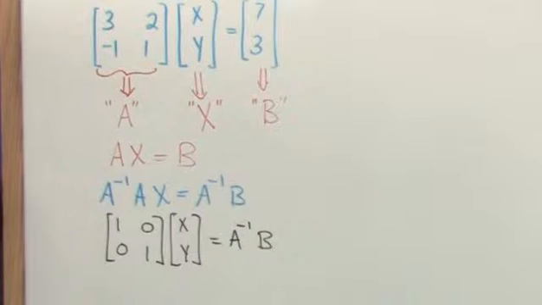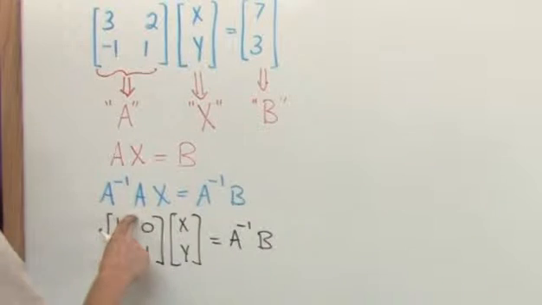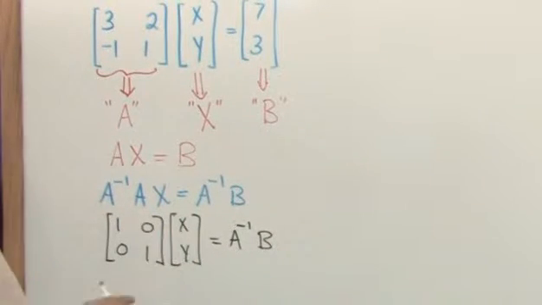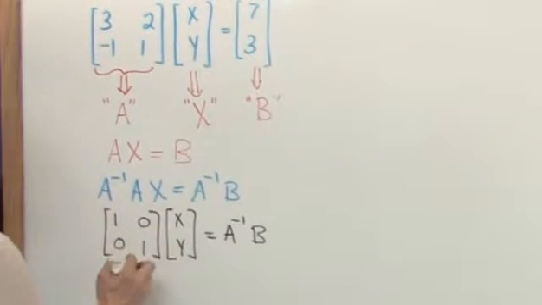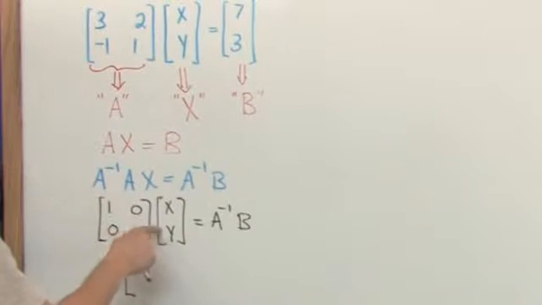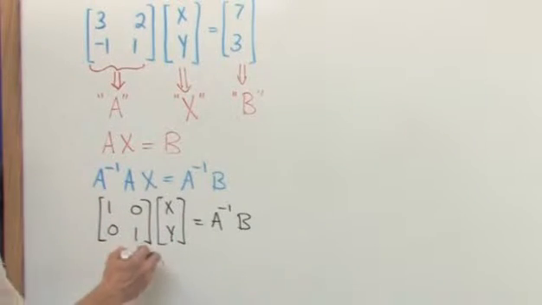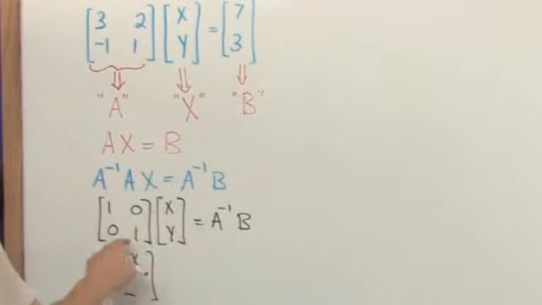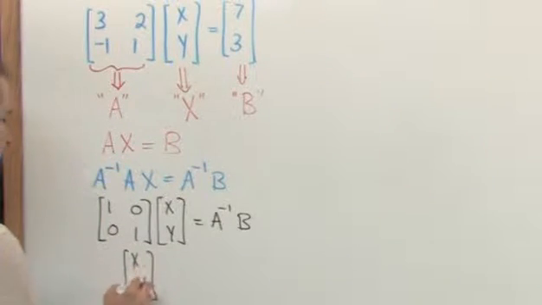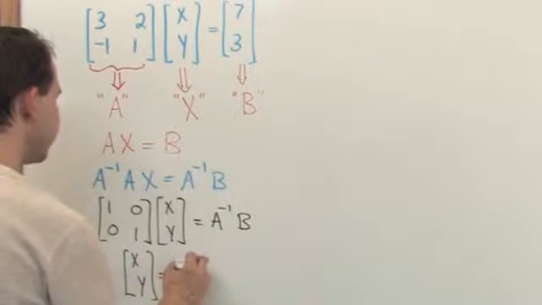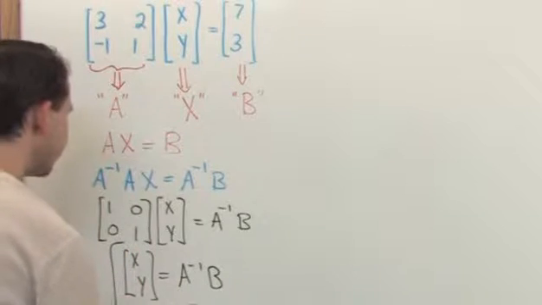Okay, so what would you have here? We said that the inverse of A times A gives us this identity matrix, and we're hoping that makes it simpler. And we think that it will, but let's look at that. What if you took this identity matrix and multiplied it by this? You go over and down, just like any other matrix multiplication. So 1 times X is going to give you X. 0 times Y is 0. So there's nothing else. There's just X here. Over and down. 0 times X is 0. 1 times Y is Y. So you have the matrix you're trying to solve for, X and Y, is equal to the inverse of A times B. And this is what I'm trying to get at here.